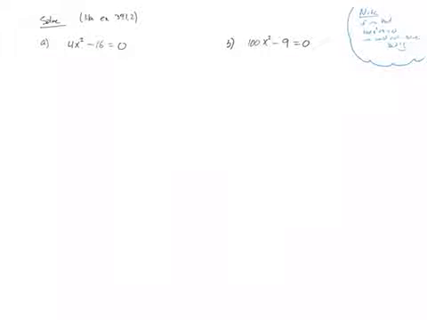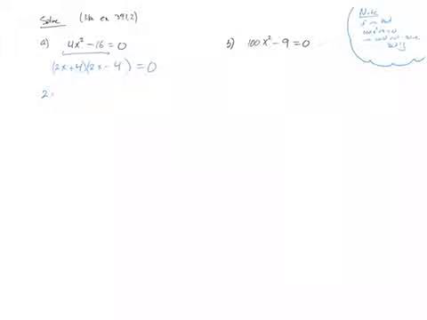So it says solve this. This one actually has a couple different ways to solve it, but we'll solve it kind of like the book would do it. So we need to factor this to say something like this. Notice these are both perfect squares. So I'm going to have 2x and 2x. One's going to be plus, one's going to be minus. 4 and 4. This is equal to 0. Since something times something equals 0, that means one of those somethings must be 0.